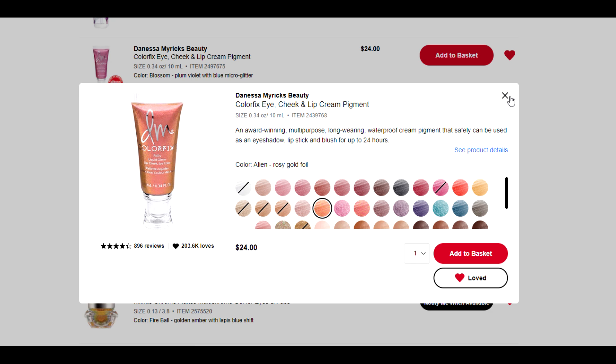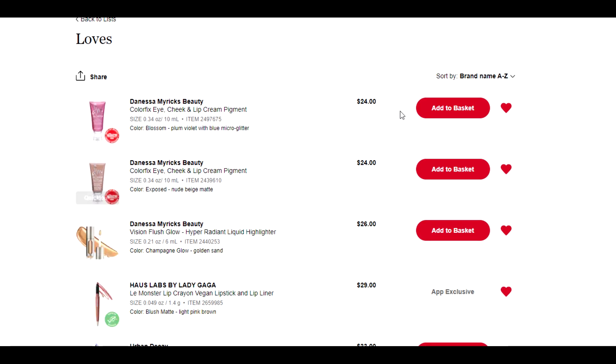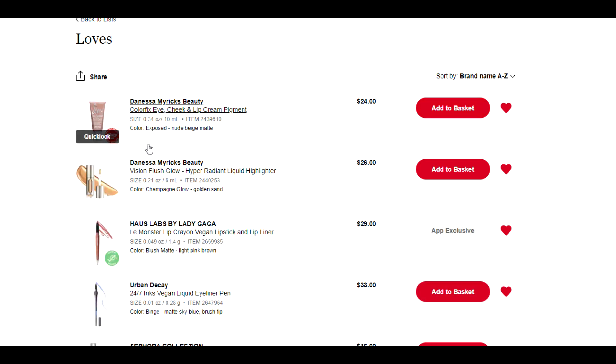This one here — Alien — is really pretty. It's like a duochromatic pigment, but I have quite a few Cliona Multichromes and duochromes in other palettes, so I really don't feel like I need that shade. Likewise, this shade here I think I can also replicate with other eyeshadows that I have. I'm going to take that one off but I am going to keep this shade on here, although I'm not going to be picking it up today.